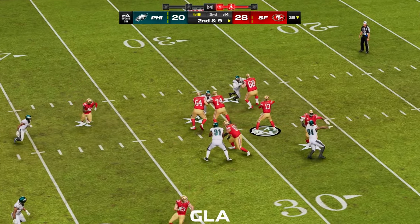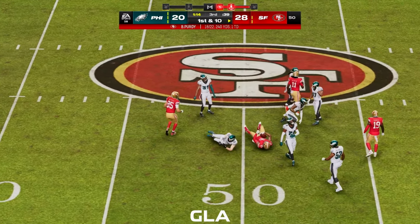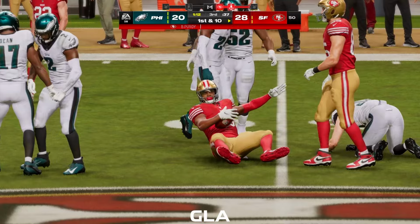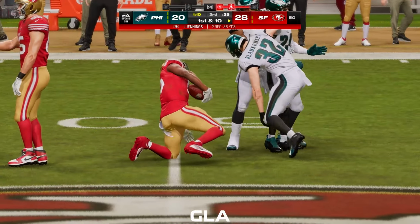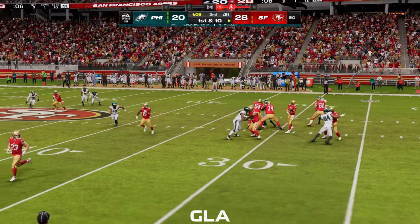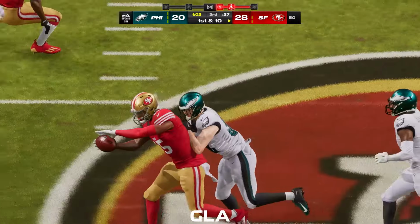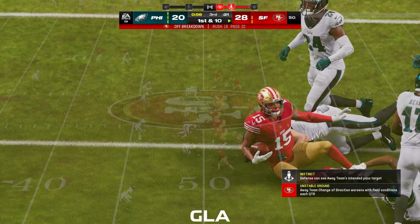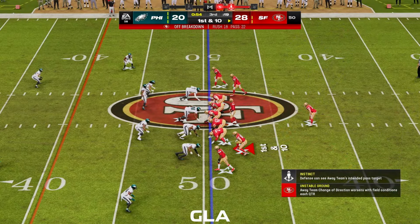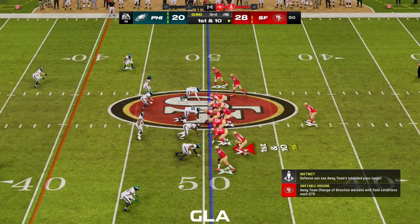Purdy looking to throw. That's caught by Jennings. And he'll be stopped right at midfield. 15 yards there for number 15. I'll tell you what, a lot of those mid-range throws have been available because sometimes teams get too concerned about the deep ball and they leave too much space in front of them. And these guys have been taking advantage so far. Under a minute to go in this 3rd quarter as they come up 1st and 10.